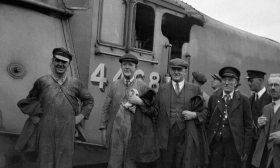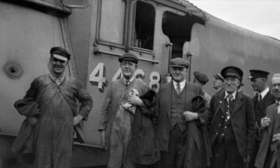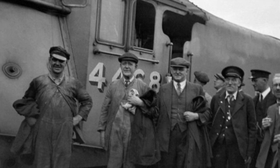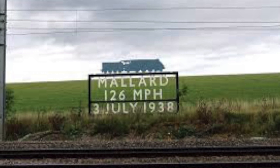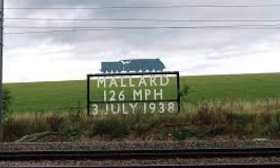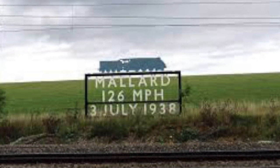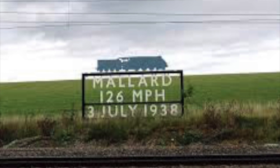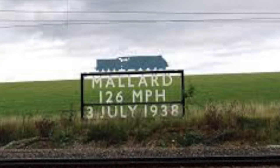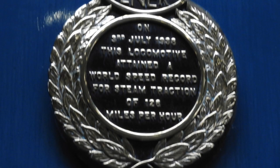'And in the next one and a quarter miles the needle crept up further: 123 and a half, 124, 125. And then for a quarter of a mile — while they tell me the folks in the car held their breath — 126 miles per hour. That was the fastest speed a steam locomotive had ever been driven in the world.' Towards the end, a faint scent of aniseed wafted through the cab — this could only mean that the stink bomb she was fitted with had burst, and Joe was forced to slow down. The run had reached an earth-shattering 126 miles per hour. Had her big end not gone, Joe could have sworn he could have got her to 130.